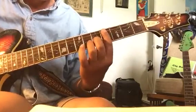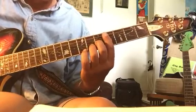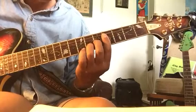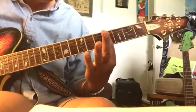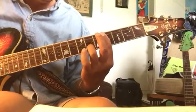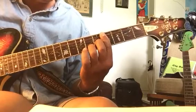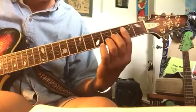Now this C sharp, I'm going over that on a lot of tunes, but I'm going to give it to you real quick now. I'm barring across on the 4th fret all the way across, playing the high E string open. I'm putting my 3rd finger on the 6th fret and my 2nd finger on the 5th fret for our C sharp. You go, C sharp. Same as the B here.